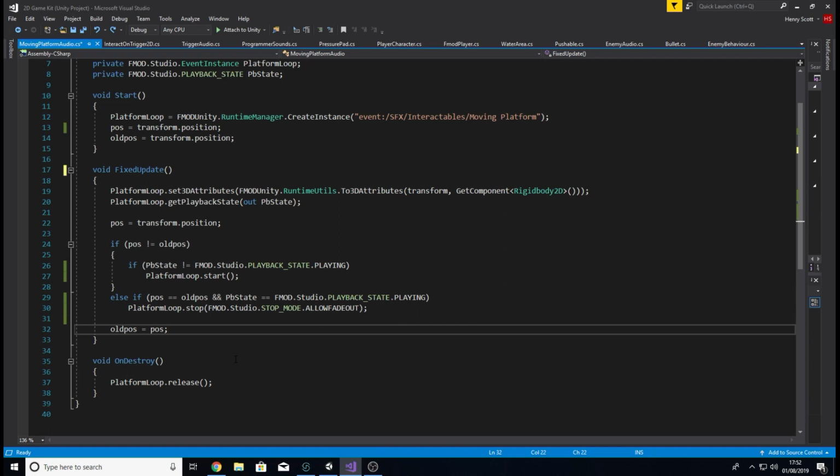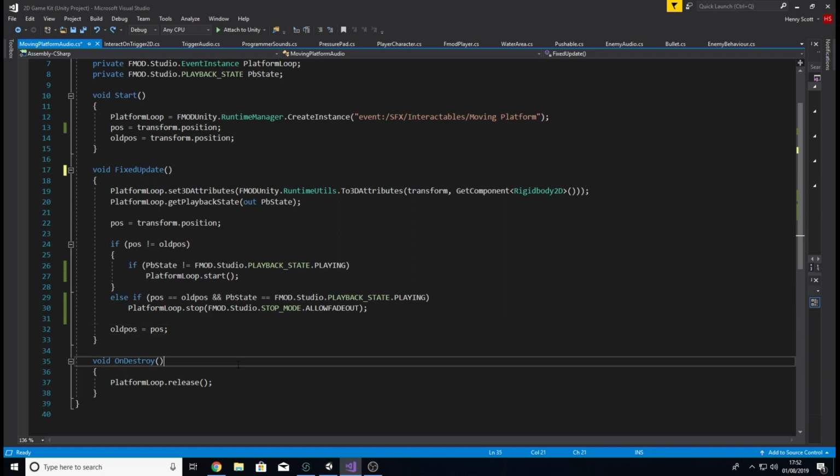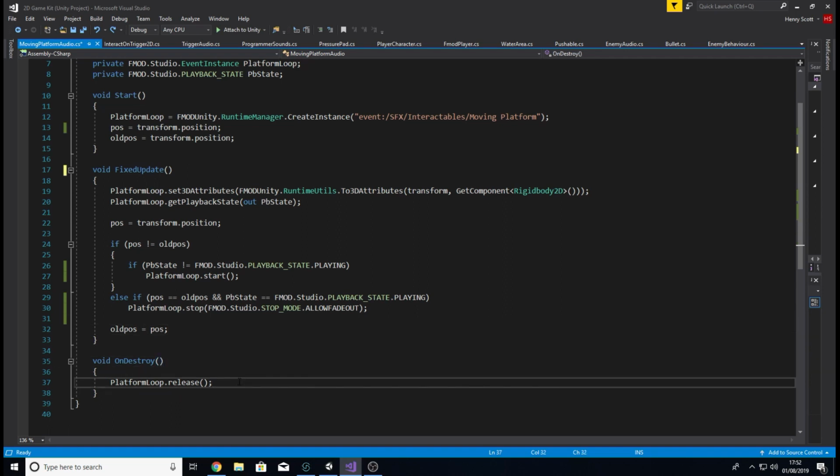The last thing we need to do is release our event instance. So let's assume that the game's just finished, or the player's just exited the level rather. All of our objects are now being destroyed by Unity, or unloaded. And Unity is about to load in a new scene. Well, we also want to destroy all the instances of our events. We don't need them anymore. We're not going to turn them to play. We need them to be released.